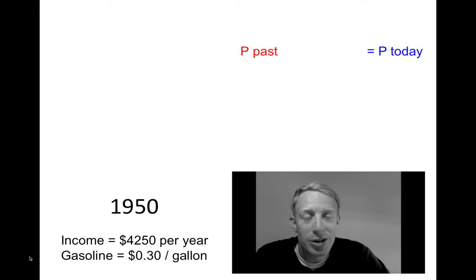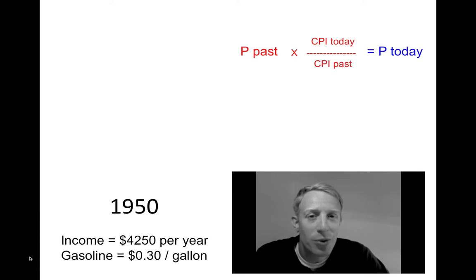Now, it's not just one consumer price index because we're not dealing with just one period in time. We're going to take the consumer price index for whatever year we want to discover the price in, which would be our current CPI, and divide it by the CPI in the past. Since we're looking at 1950, we'll take the price of the good in 1950, multiply it by the CPI today, divided by the CPI in 1950. Once we make that calculation, then we can get a much better idea as to whether or not the prices we're paying for things in the future are comparable to what people paid in the past.